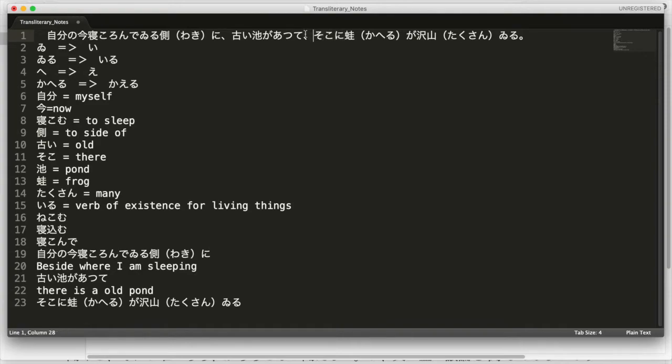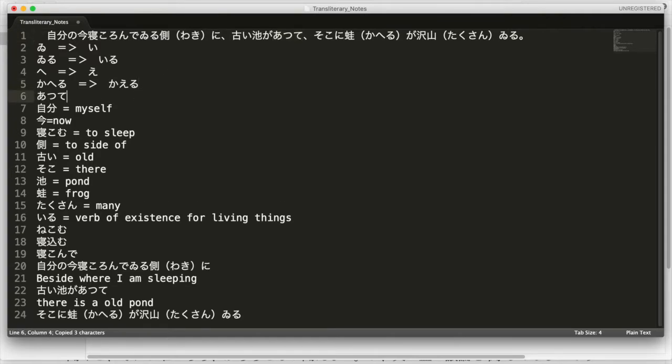So basically, the way to understand this is, while there is a comma here, this atte is basically connected to this ni, and this ni here is connected to this iru. So we'll translate that. But this reminds me, I just remembered one additional thing I forgot to explain in the beginning. This here actually says atsute, which you may have noticed when I was going through it. And the catch with this, and sometimes it's a little hard to tell.